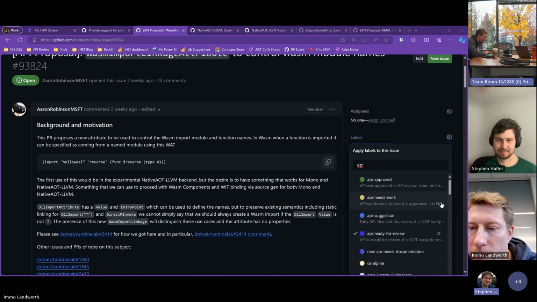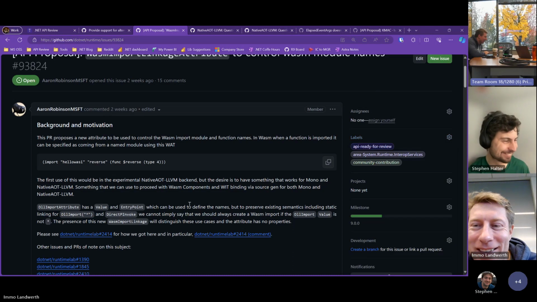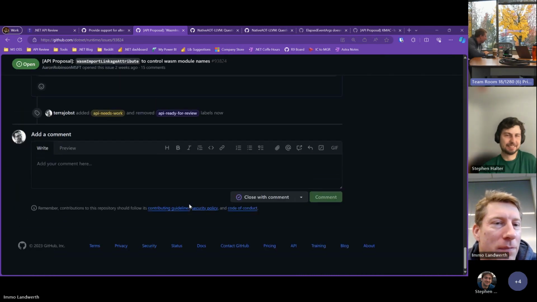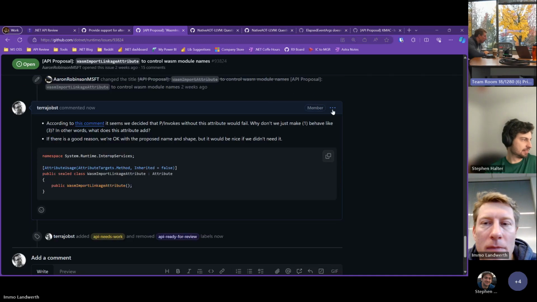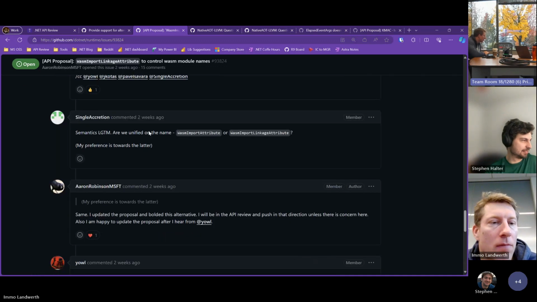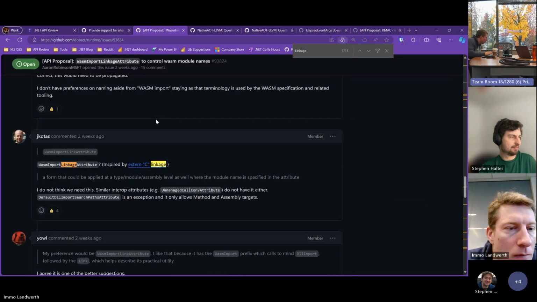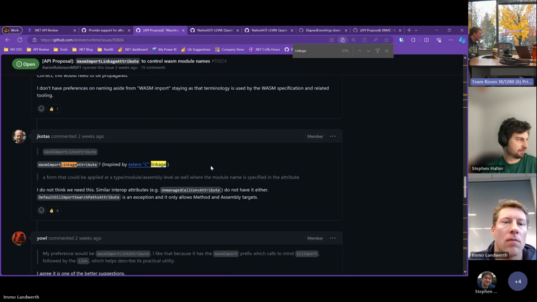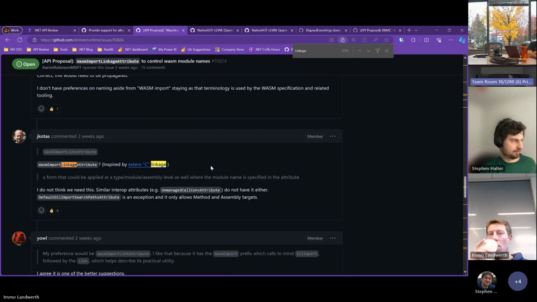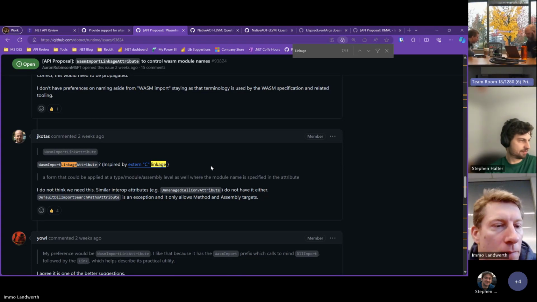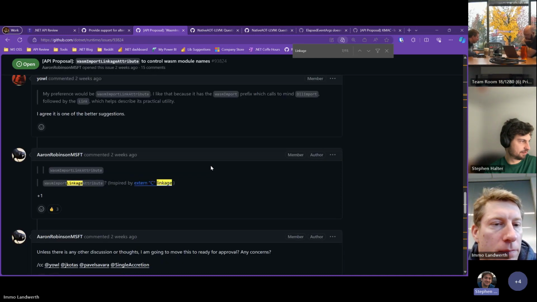As a totally minor thing, linkage, is that a word that we use? So originally I had proposed link, and I think Jan suggested linkage. If you scroll up a little bit, he basically said extern C linkage, that's the term. I see, so that's where it came from. Linkage is just the classic second phase of the compiler. So he used that. All right, whatever.